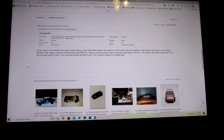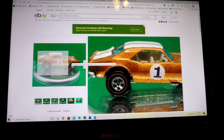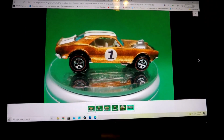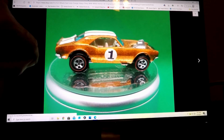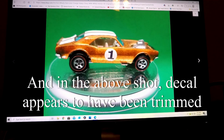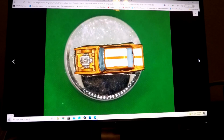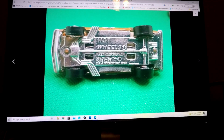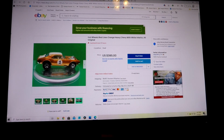Oh, Hot Wheels Red Lines, Heavy Chevy, white interior, all original. Yeah, for that car to be all original, that means that car has not been played with. And I don't like the way the decals, or tampos is what they're called, are sticking up at all. But buyer beware is all I can say. Buyer beware. But it is an older car. It's definitely a 69 or 70. But you just have to be careful is what I'm trying to tell you. I'm sorry I'm rambling, but just trying to get the point across.